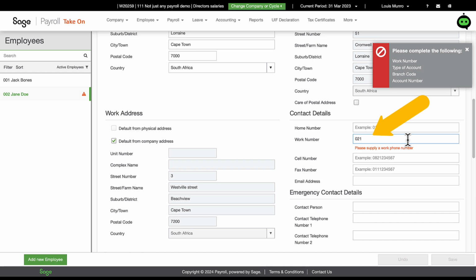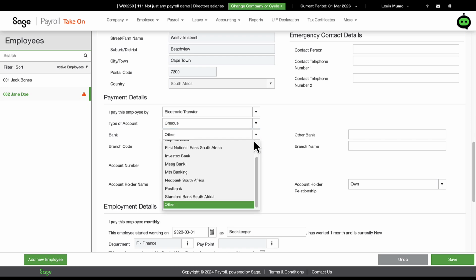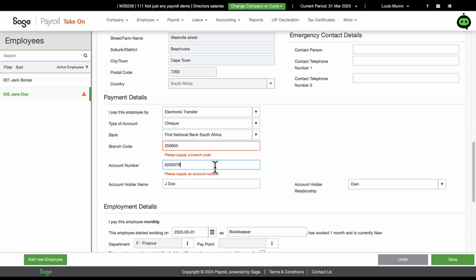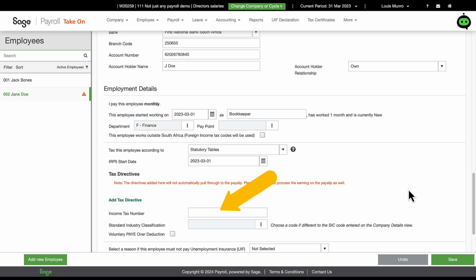For me, that means adding the work number and bank details next. I'm choosing not to enter the tax number right now to demonstrate that you can proceed with your payroll setup even if you don't have the employee's tax number initially.